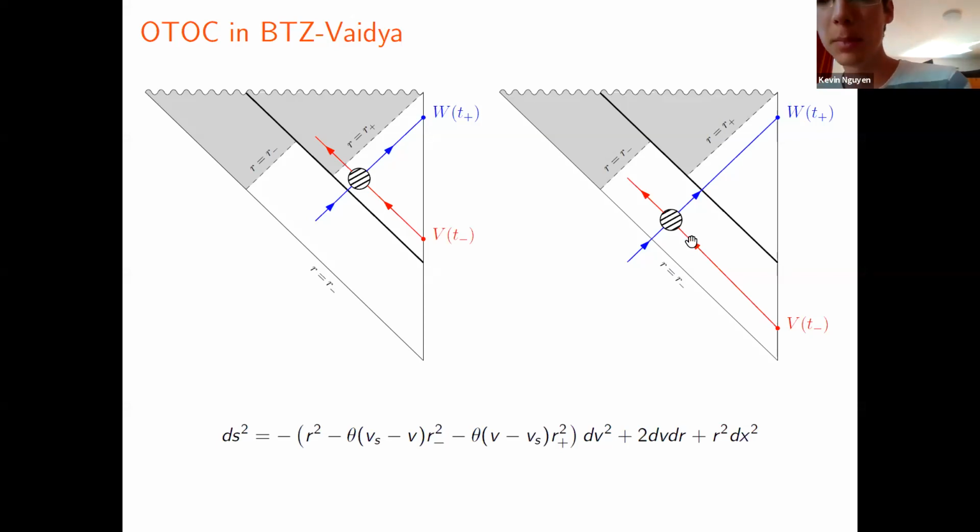Well, okay. Let me go on a bit. Now let's imagine that you increase a bit the transverse separation between V and W. Then the interaction will be shifted forward in time. The reason being that the gravitational shock wave emitted by one geodesic has to travel the transverse space in order to reach the second geodesic. But if the separation is not too big, then this will still happen in the lower region.